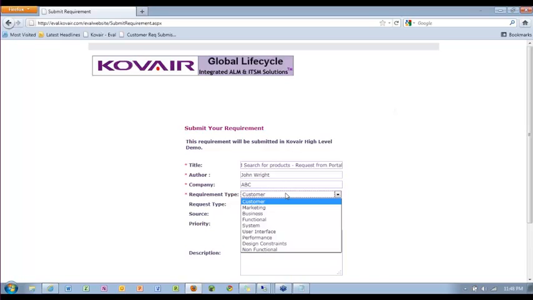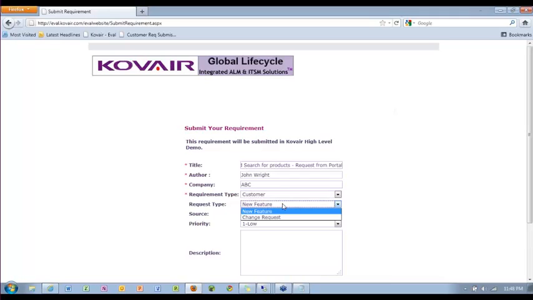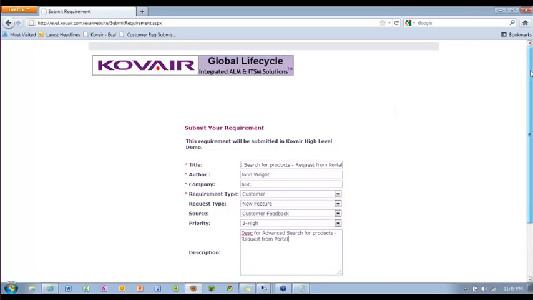As you can see, all these field values are also coming through the Cover Omnibus API from the configuration store. You can see different request types. Let's put the priority as high, and let's put a description for the request. Now let's save it.